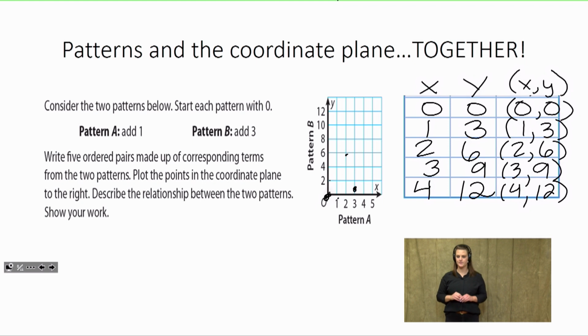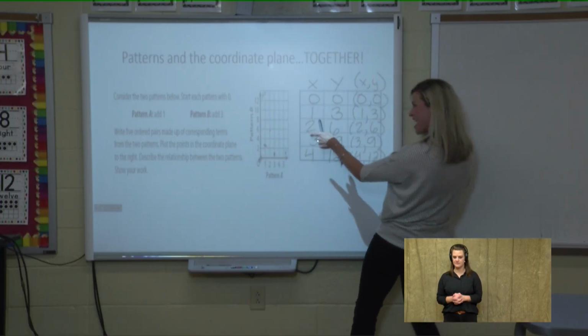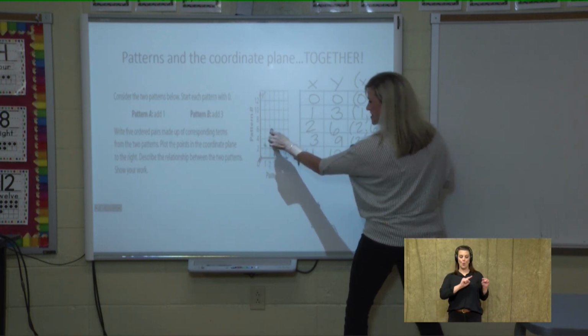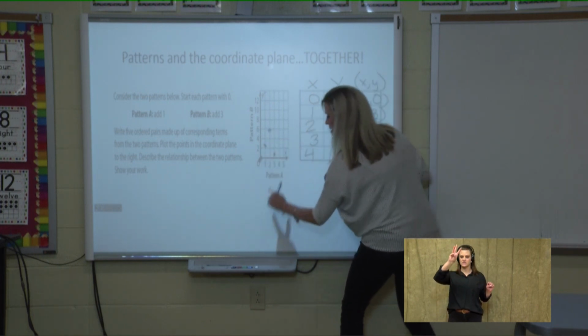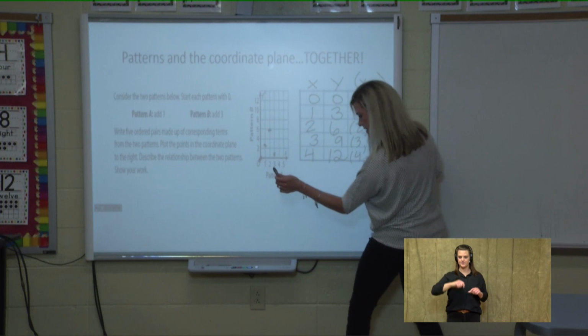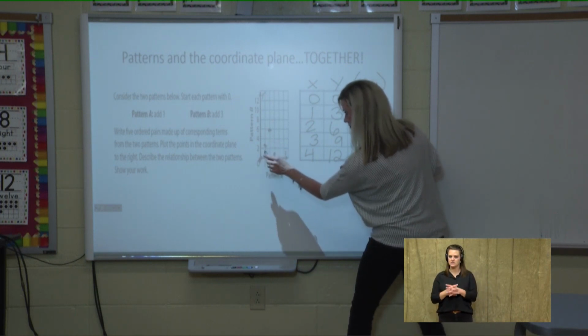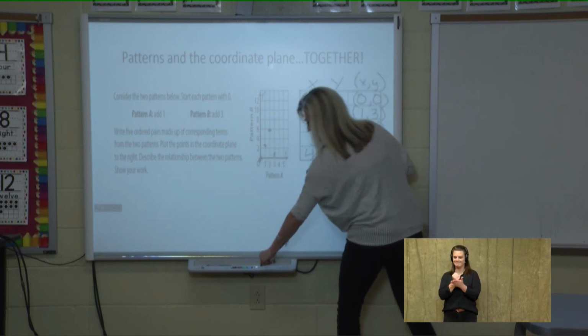Oh, I am messing up today. Sorry about that, guys. Let's try this again. Over 1, up 3. There we go. Now, oh, my goodness. There we go. Now this next one, over 2 up 6. There we go. But I still need to erase that right there. Is that not erasing? No. Let's not look at that one, okay?